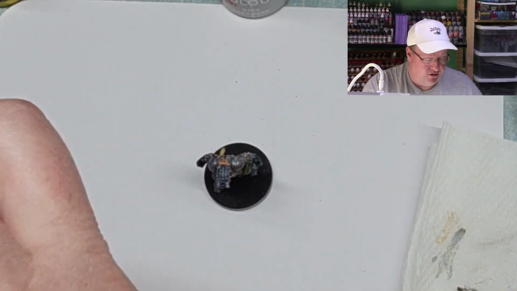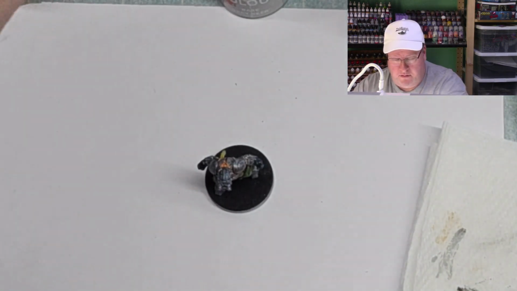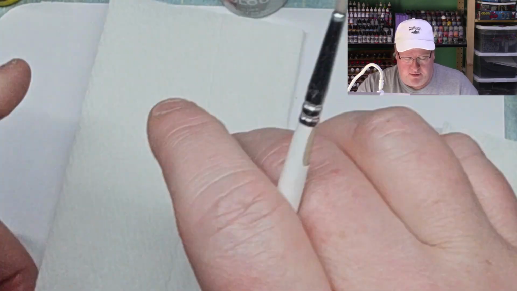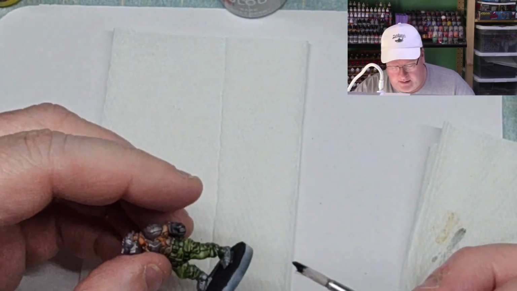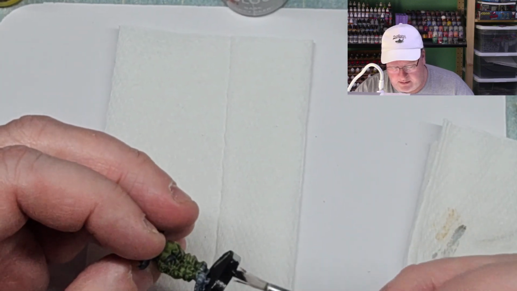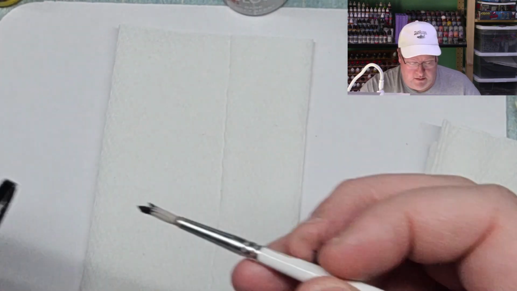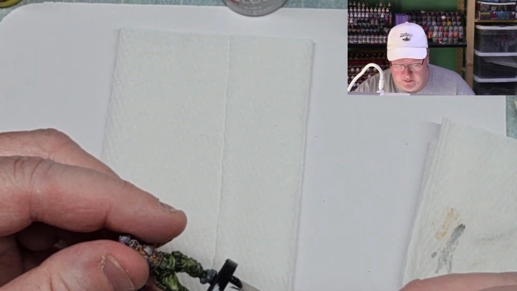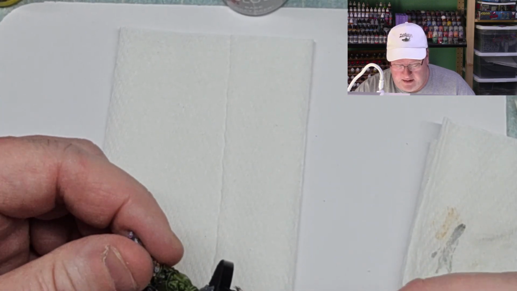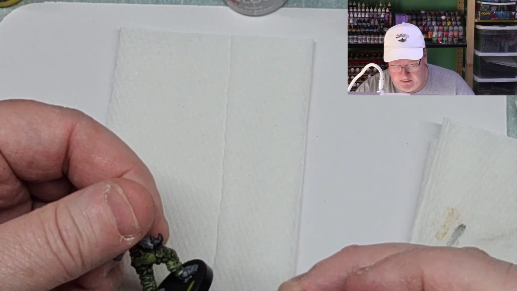For that, I'm just using the same matte black I was using earlier. And I will need something to set him on, so we'll put that down there, and here we go. For that, all I'm doing is just hitting the side. Do this whatever color you want. You could do a different color per gang, so you can tell them apart on the battlefield if you need to.